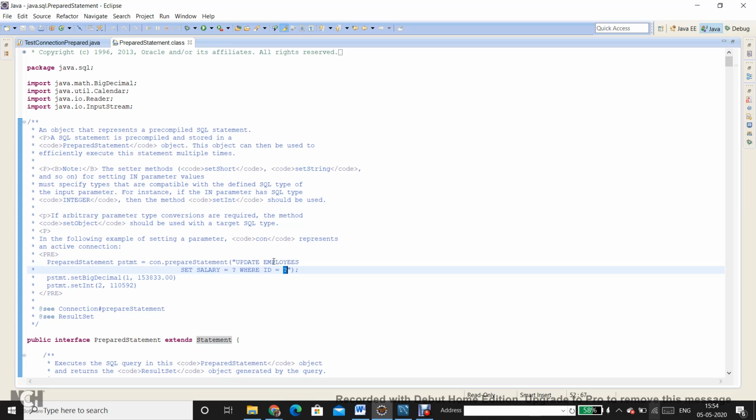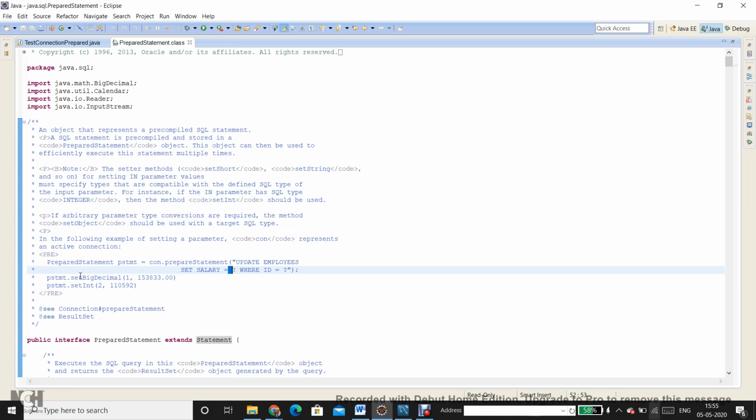And now you can see this new functionality over here: this prepared statement can have an SQL statement where you have left placeholders for the values, and those values can be bound in the next coming lines of code, depending upon the nature of the data in the database.